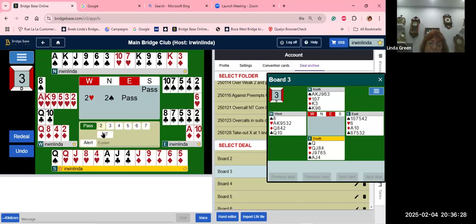You must tell me what the people did at the table. It's going to go pass. And now this hand, knowing South has passed originally, may just bid 3 spades to play. I've got a 6 card suit and I want to play in 3 spades. That's what I would do.